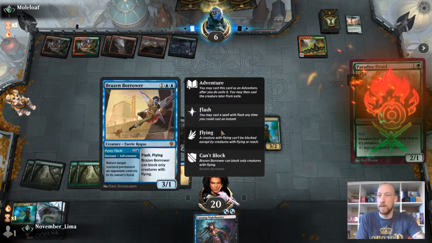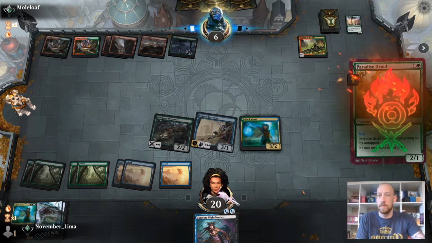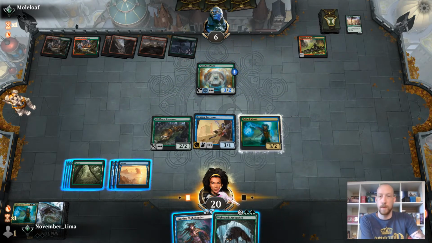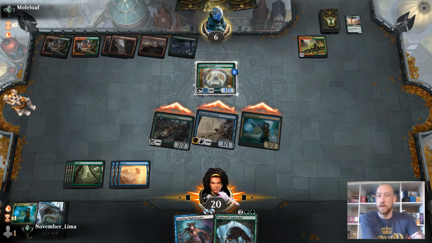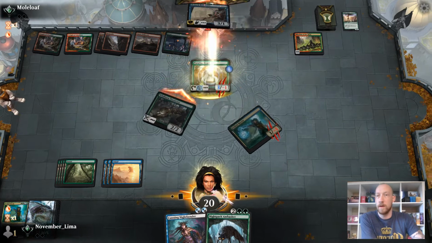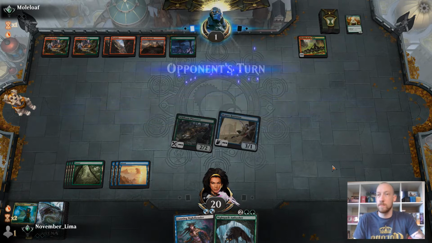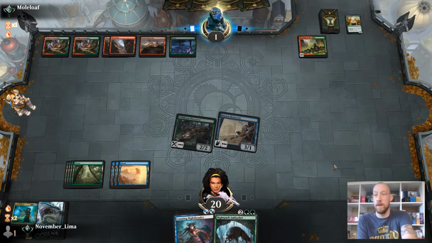If I top deck a Brazen Borrower, I can at least send this back. I don't think I'm going to worry about that, though. Let's just go ahead and swing. And next turn, I should be able to finish him off with the Nightpack Ambusher, because next turn, I'll be able to put 2 bodies on the board. They're going to go down to 1 life. So even though I messed up, I might be okay here. Something has to go drastically wrong for me to lose. Not saying it's not possible, but I'm saying it's unlikely.